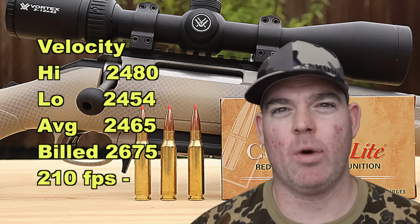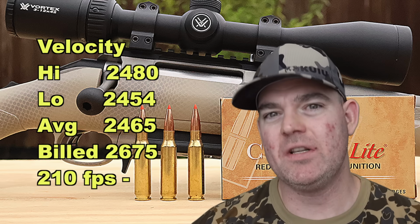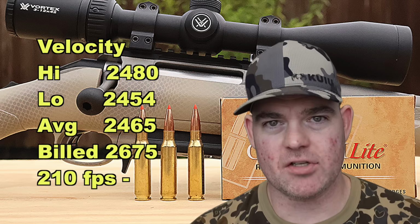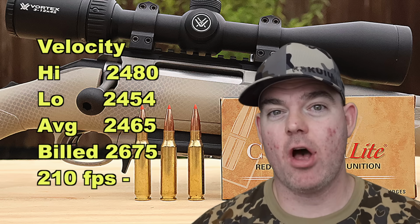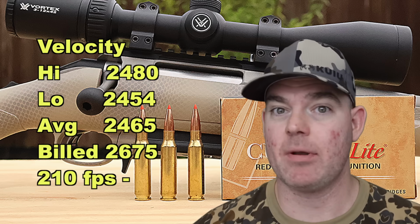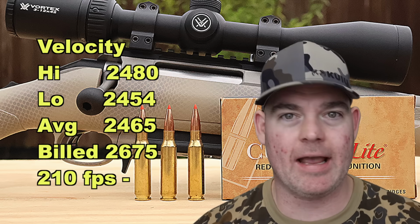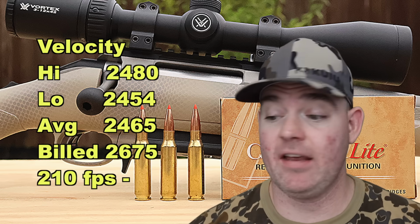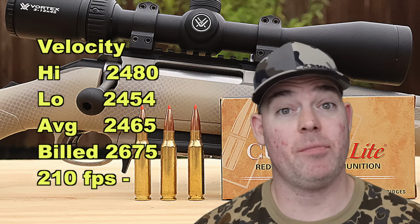Most of them came in anywhere from about 100 feet per second under to 150 feet per second under. Once you get over that 150 feet per second under, we're in the slow territory. And this isn't the first time Hornady Custom Light ammo has come in slower than expected, irregardless of barrel length, on the channel here. It's happened before. It's already managed recoil. I don't want this stuff loaded even lighter than it's already supposed to be, but it seems to be a bit of a trend. It is what it is. At the end of the day, it's going to be ultra managed recoil. The stuff ain't kicking very hard, which could be a good thing.